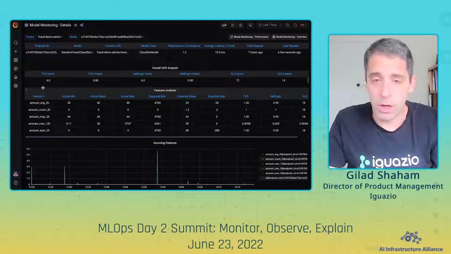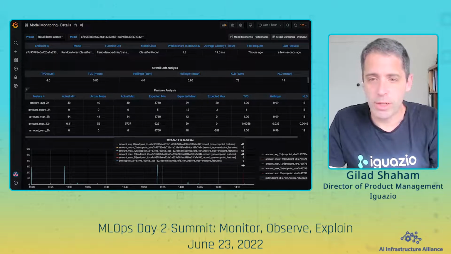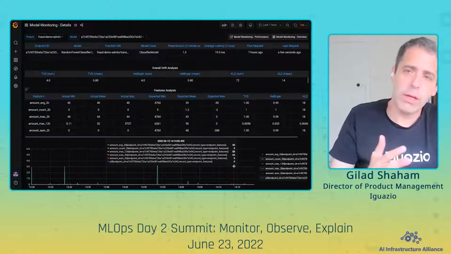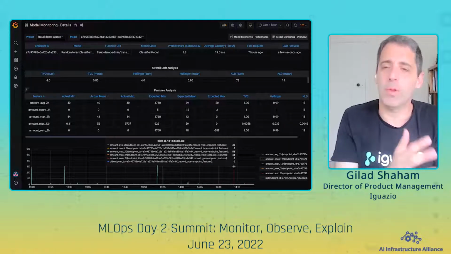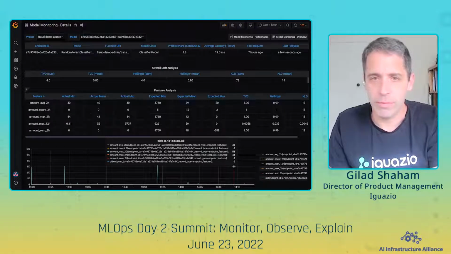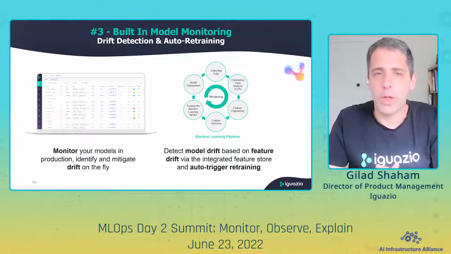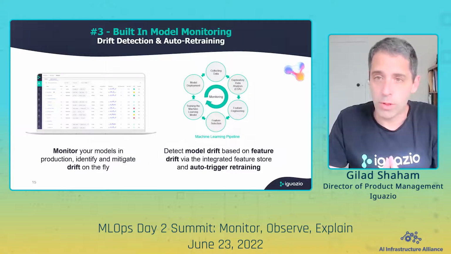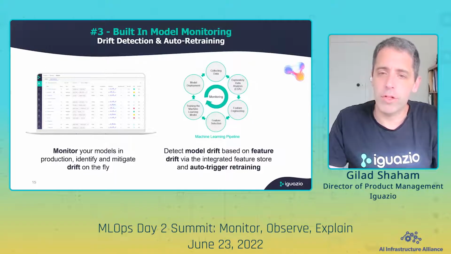And of course, we can look at the information about the incoming features, how much data has come in, and so forth. So this just goes to show you again that we can use this data not just within MLOps, but we can export it to another system very, very easily. So overall, what we have seen is our built-in monitoring capability and drift detection as part of MLOps, which is part of the Iguazio overall offering. You get drift detection on the model level and on the feature level.